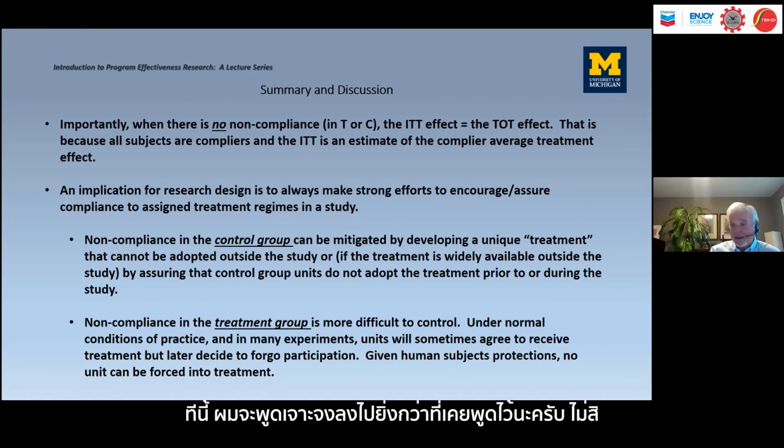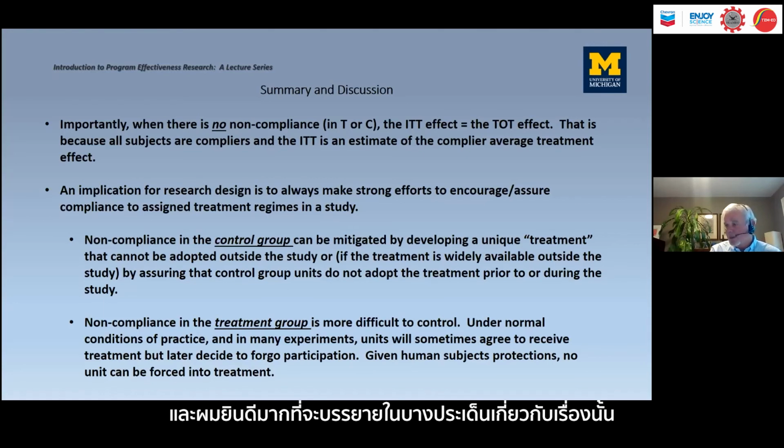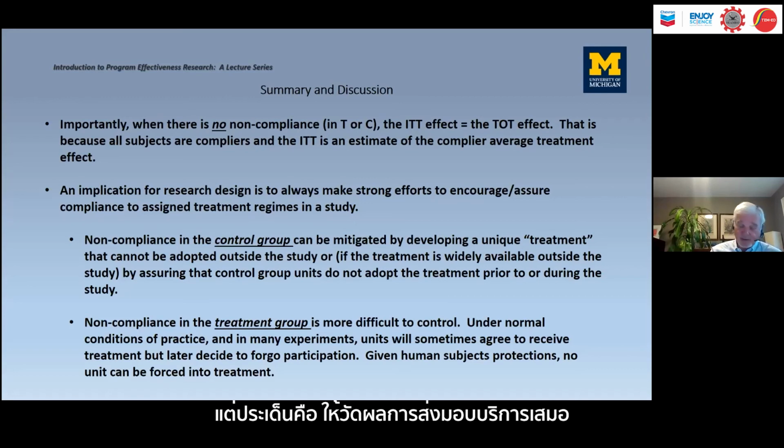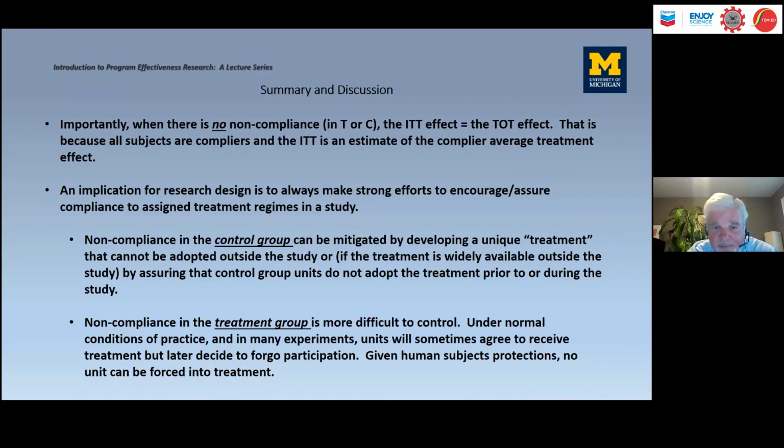Now, can I get more specific than what I just said? Well, no, because measures development is an important step in research, and I would be happy to provide a lecture at some point about that, but it's a problem. But the point is always measure service delivery, always measure implementation, always measure outcomes. And if you do, then you're in a position to estimate the kinds of effects I'm talking about.